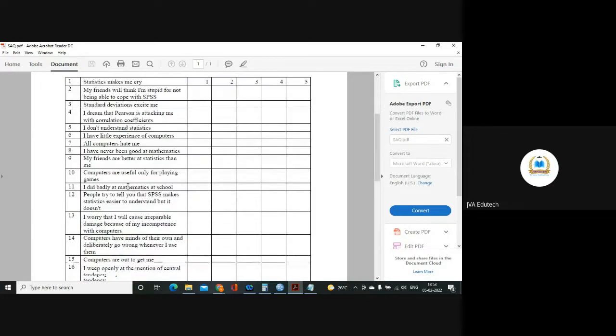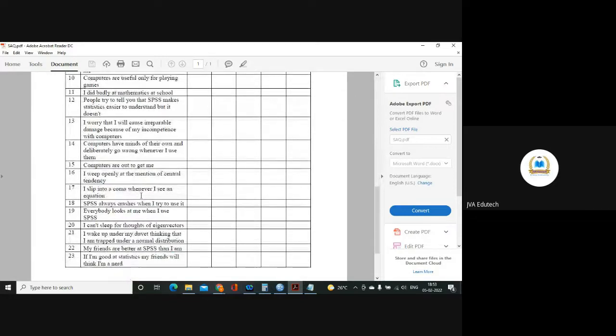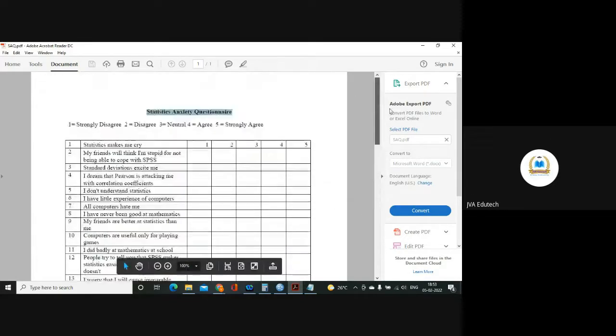So he made 23 questions, gave them to the people, and then tried to find out which are the relevant questions that are measuring this SPSS anxiety, and apart from SPSS anxiety, whether they are measuring something else. If they are also measuring something else, then there is a unique variance. Then the method we use will be exploratory factor analysis. Else, if all, or let's say 20, are relevant and measuring this SPSS anxiety only, then it will make it a perfect case for principal component analysis.